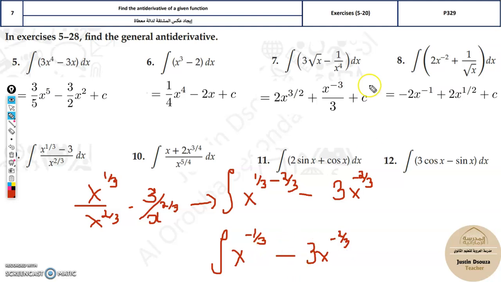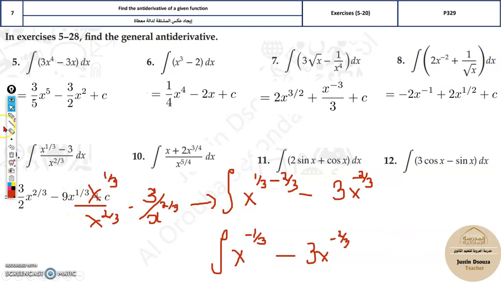And now if you recall, we had just done this a while ago. You need to add 1 to the power and divide by the new power. So the answer would be over here 2 by 3, because when you add 1 it will be 2 by 3, and divided by 2 by 3, which we can write as multiplied by 3 by 2, because when you take the denominator's denominator up, it will come to the numerator. Same thing over here, minus 2 by 3 plus 1 is 1 by 3, therefore you get this. And 3 divided by 1 by 3, if you do it in the calculator, you will get 9.